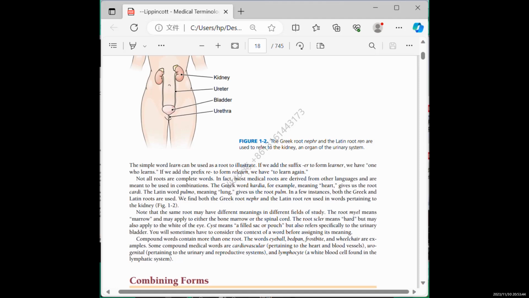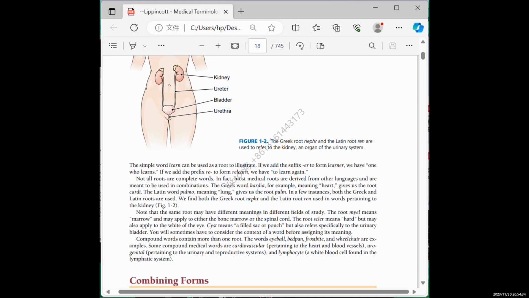But other than this very professional English, I'm sure that you have learned some ordinary plain English. And then you know the prefix, suffix, and even root. Just like we mentioned, learn something, to study something, and can add a suffix er means the person who learns something, right? Or re as a prefix means learn again, right? So in the same way, in the medical terminology, we also can learn much more new medical terminologies in this way, right?